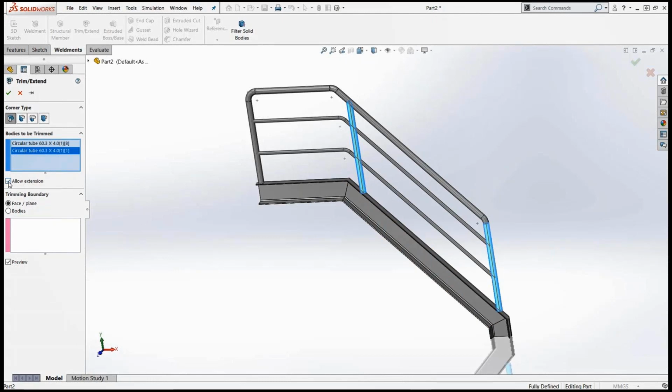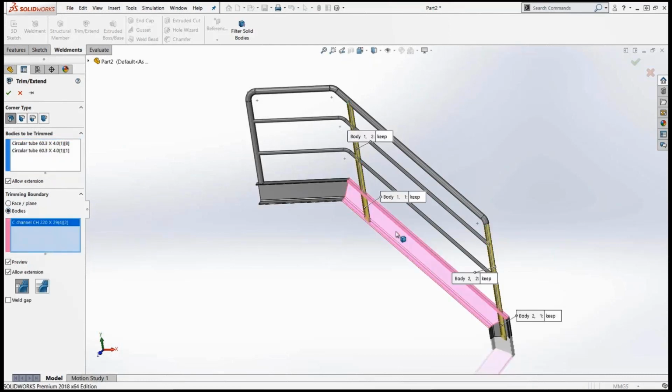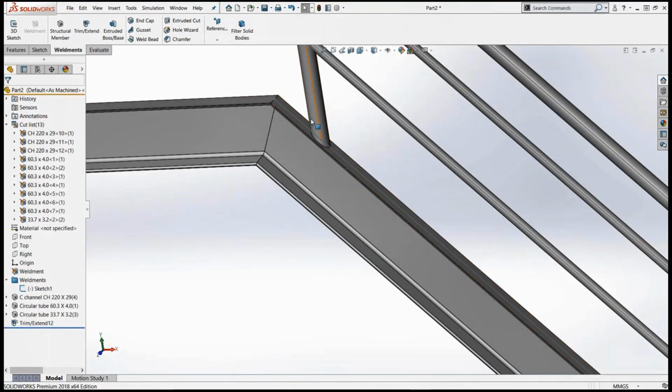It allows us to select bodies which we would like to trim. We can allow an automatic extension of those, which we're going to need to do in this case because the blue bodies that we've selected are too short for the application. We can then choose how we want to trim them and select what we want to trim them against. So I'm going to select another body, and you can see that the automatic extension option that we selected is extending these up to the end of the body we've selected to trim with. And it gives us some nice options in the graphics area that we can simply click to choose the areas that we would like to keep and discard. And upon making those selections, you can see that the result is very accurate.